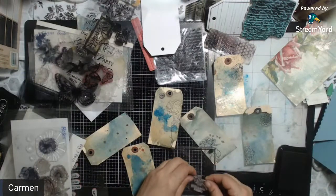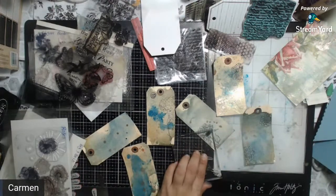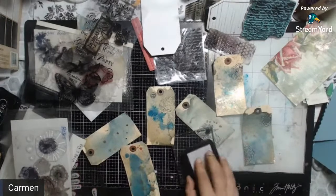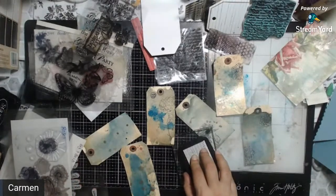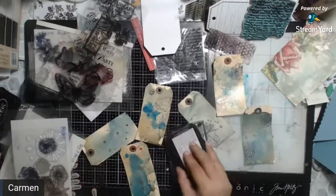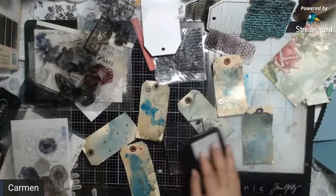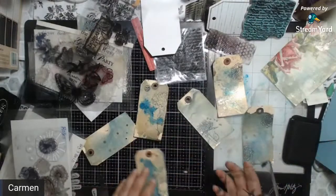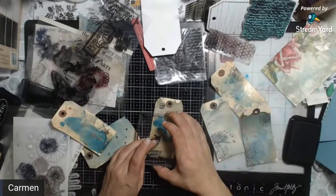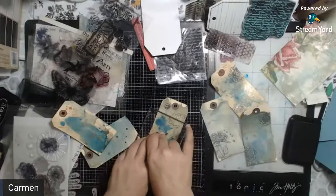Let's see. Well, let's put this straight at least. Let's try to put this straight. Yeah. Oh, and panic. I'm sure that's in the works already with these people. Before we even think that we have an idea for a product, like literally we think it into existence, and two weeks later they're making an ad for it. So, like, I don't know. But hopefully, if he does it, he'd be like, hey, I heard that from Carmen, Elemental Designs. Yeah, she came up with a great idea. Kudos to her. And I'm gonna be like, thank you, Tim. Thank you. I'm glad you were listening. I appreciate the support.